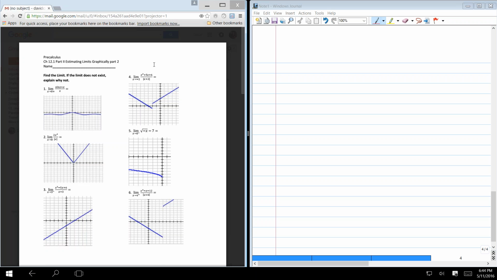Negative 2. 0. What is it from the left? It looks like it would be touching 0 once it hits negative 2. No, here's negative 2 right here. Can you see my cursor? Oh, so negative 1. Correct.